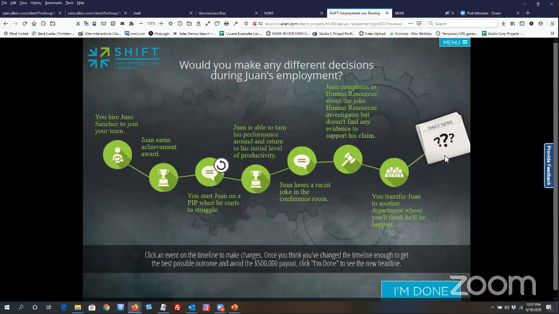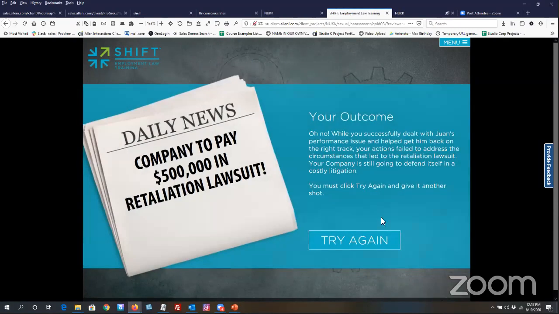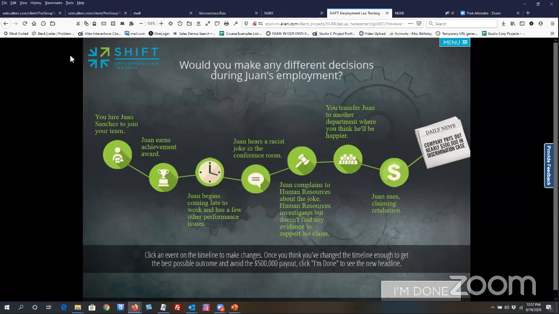And again, this isn't earth-shaking, but what it does is allow that learner to see that a lot of times things are a progression over time. A lot of decisions happen, and we have to be cognizant of all those decisions along the way to make sure that this doesn't happen. And then when you're done, it gives you some feedback around, did any of the changes change the outcome of that initial situation? So again, just some different designs on how we've brought these to life.